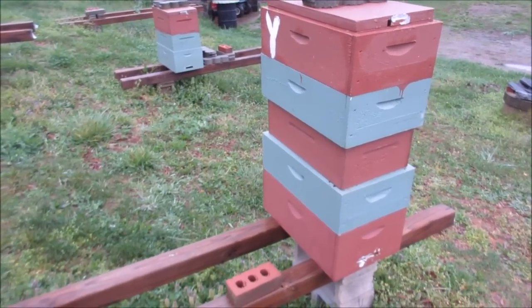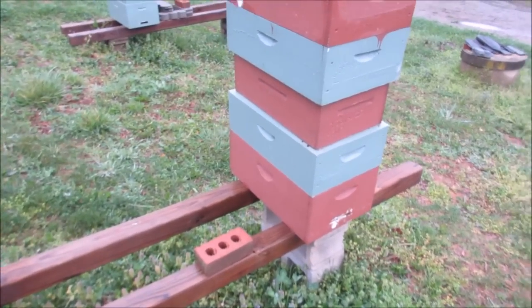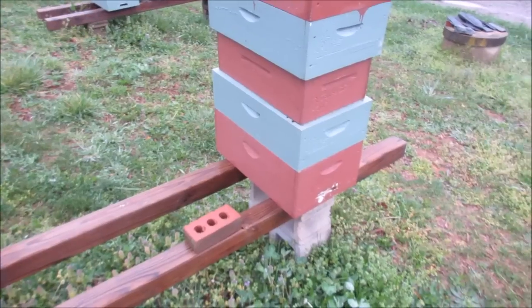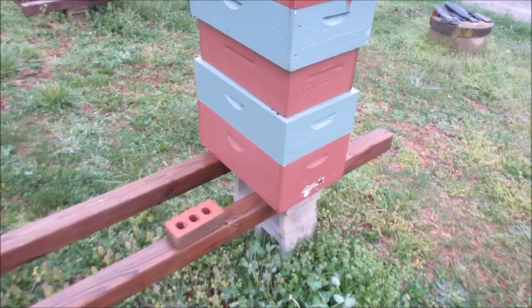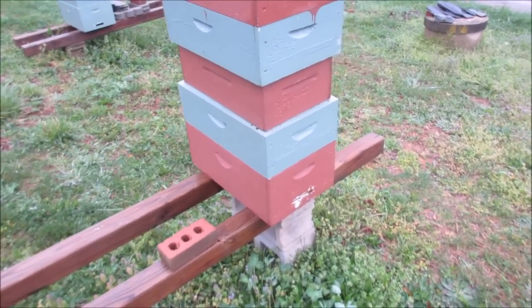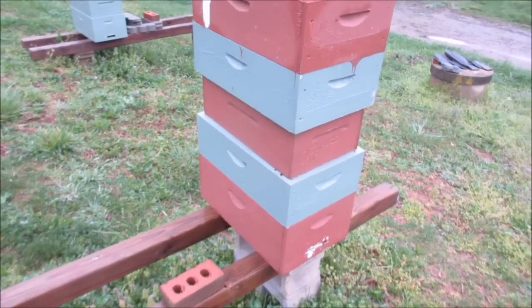But yeah, the one you're looking at right here is a pretty good one. Population's still thin, but it's a load of brood in it. I'm gonna try to squeeze a split or so out of them early, as in today, if they'll let me. And these early ones, like I said, within 21 days they'll be laying.